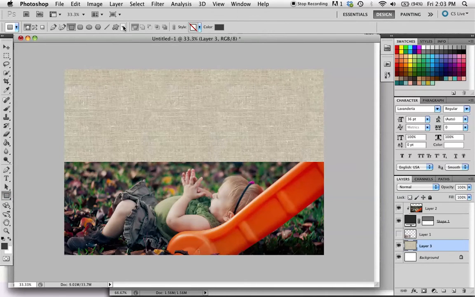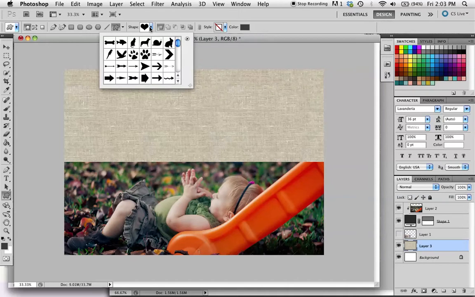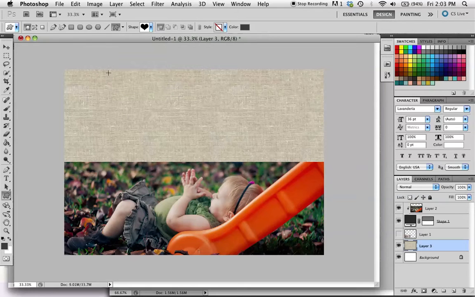And you're going to come up here to these shapes, and click whatever shape happens to be up there at the moment. My heart happens to already be selected, but of course there are all kinds of shapes. You can purchase additional shapes to load here. You could do a stop sign shape, diamonds, flowers, four-leaf clover, three-leaf clover. But we'll go with the heart. So we'll just click it.